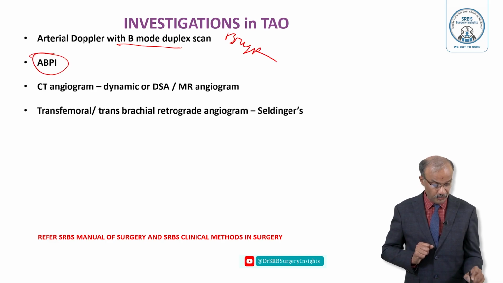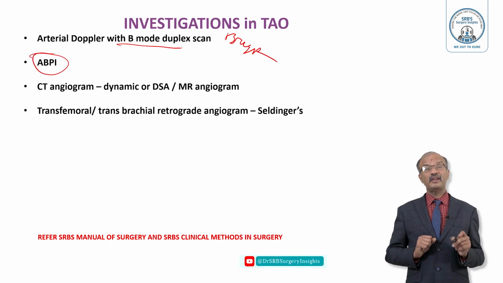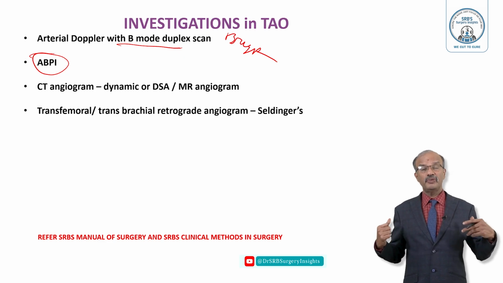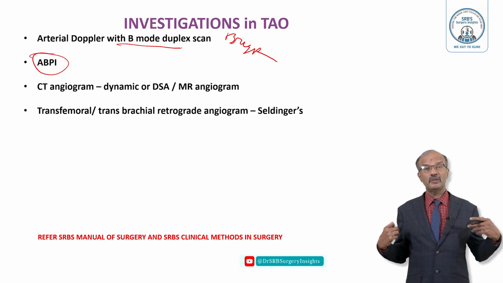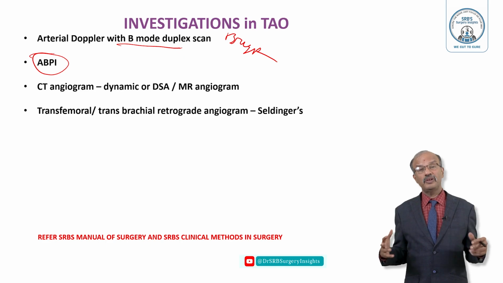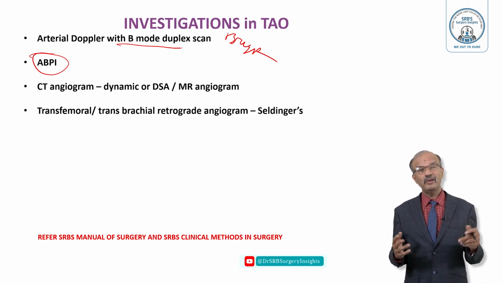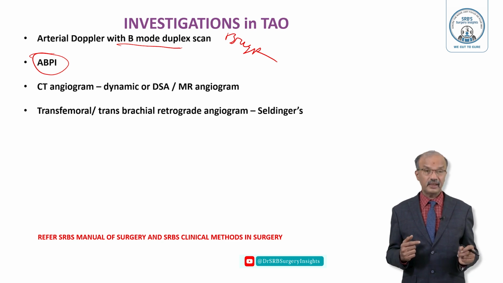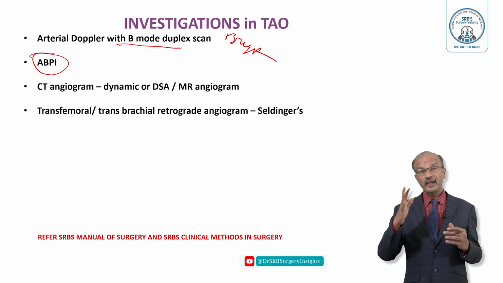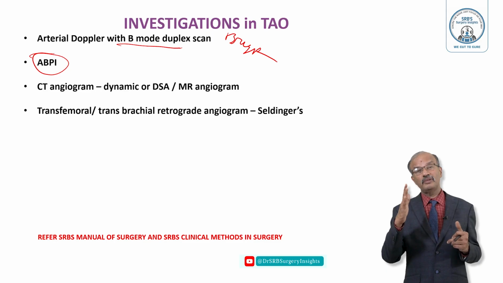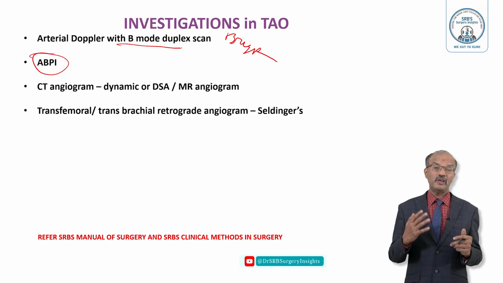ABPI is a short note for you. Arterial ankle brachial pressure index: after placing the BP cuffs on both arms and above the ankle, check the blood pressure, ideally through a digital manometer or plethysmography, whatever it is, and then check the difference. The index you have to check is normally above 0.9, and if it is lesser than that, it may be mild; up to 0.3 it is moderate; below 0.3 it's a critical or severe ABPI, severe ischemia.